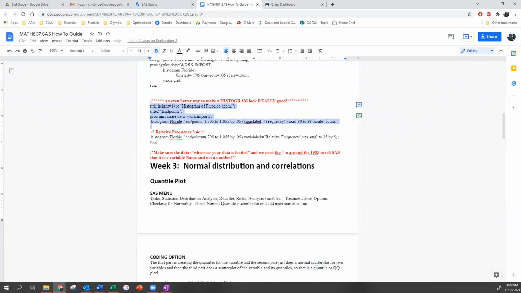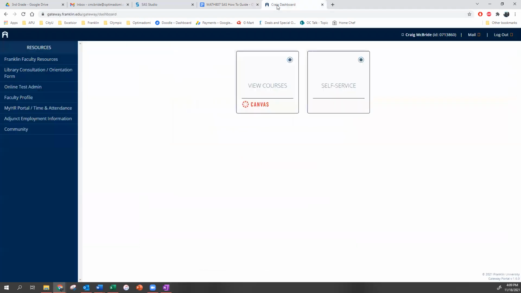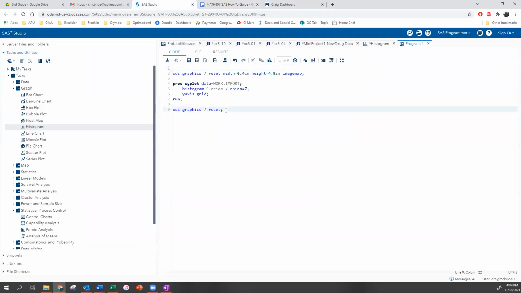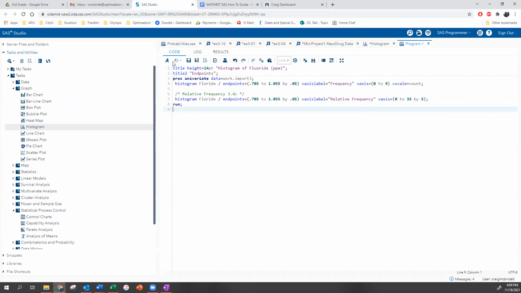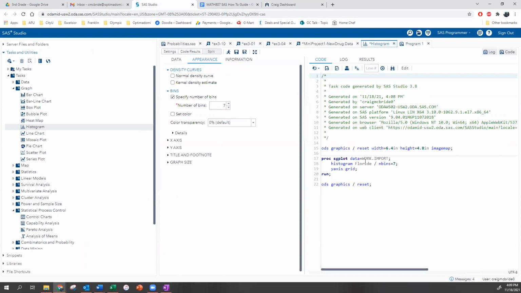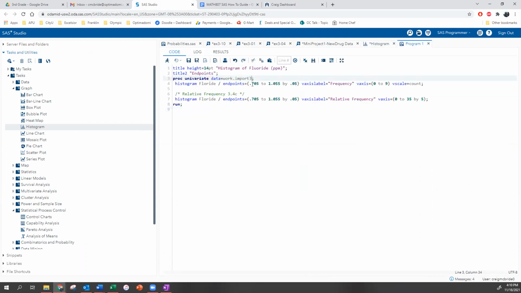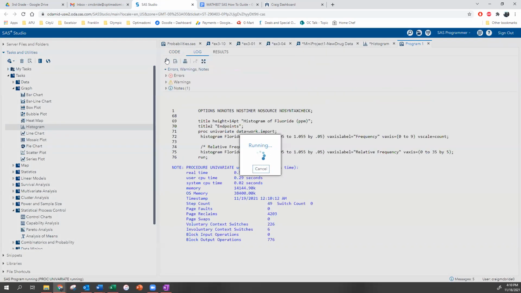Just highlight it, do Control-C, go back here, and Control-V. And all you have to do is make sure that your data is in the right place, right? So if you click back here, you can see that your data was in work.import right here. So you just need to tell it that the data you're working on is in work.import.